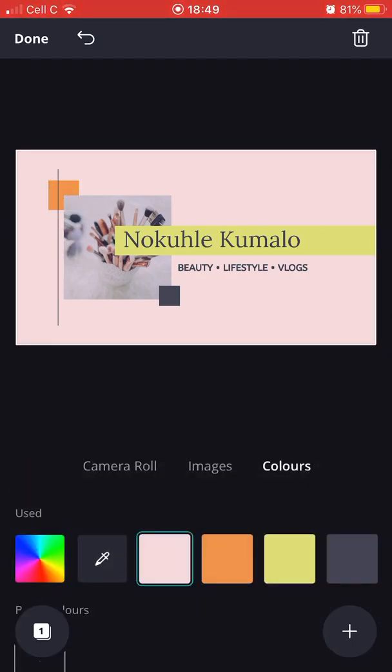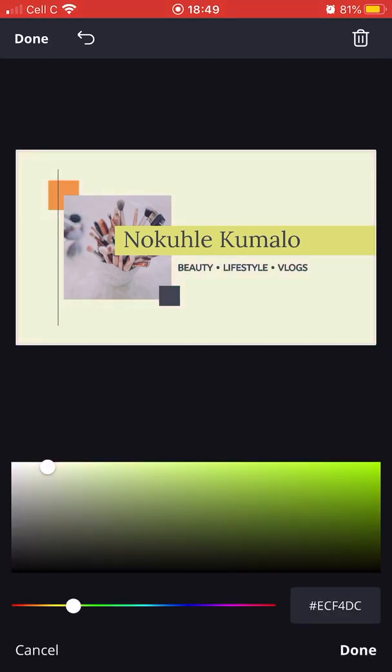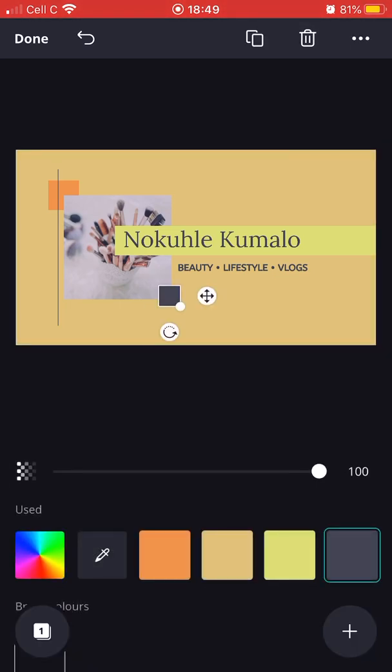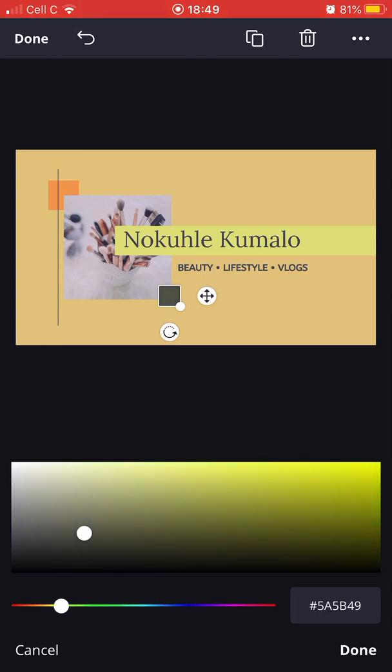If you don't want to do this, you can just scroll down and see the basic colors that the app comes with. But I prefer playing around with this because then I can get many shades of a color that's almost the same. So I'm going with an orangey yellow vibe. I didn't like the pink, surprisingly enough. I'm very girly, but not for this. Okay, cool. Repeated this process quite a number of times, so you can just rewind if you've missed anything.